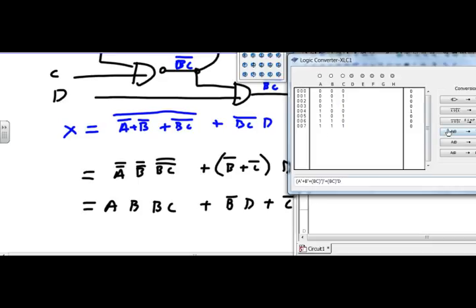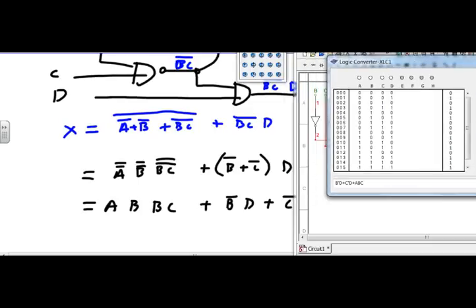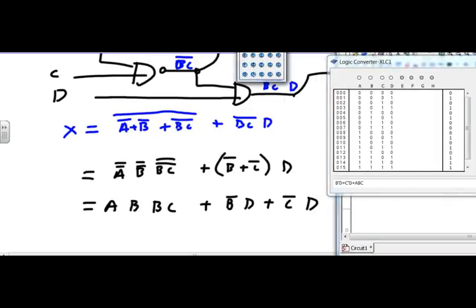I think I do. Okay, so we're going to go from the Boolean to the truth table. I'm going to simplify the Boolean and I've got an ABC, I got a BC naught, and I got a C naught D. So I got the same answer I did. It simplified it the same way I did it. ABC right there. B naught D right there. C naught D right there.